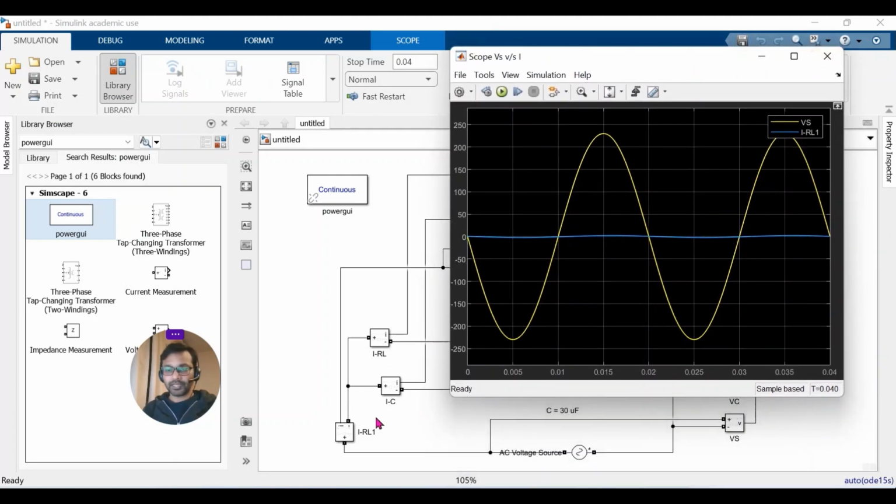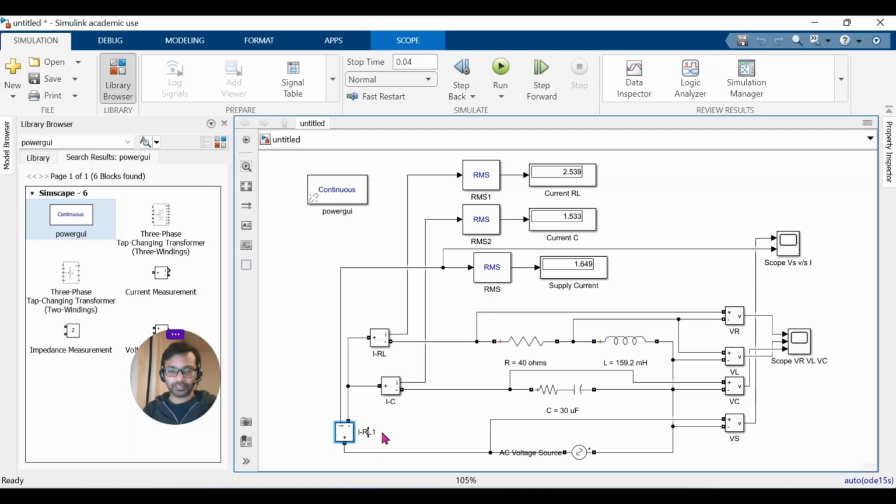Right, so as you can see in this label, it's coming out to be IRL1. Since we have not changed this label, it's labeling it with the same name. Okay, so I'm going to change it to IS.